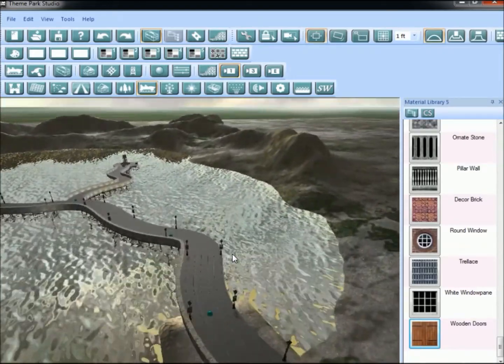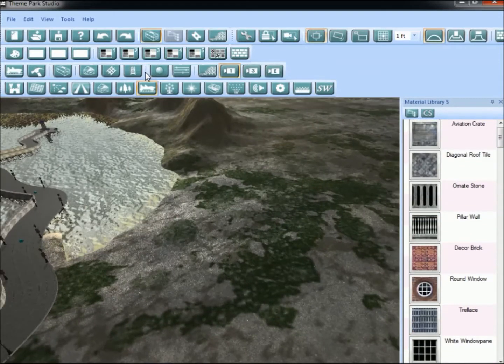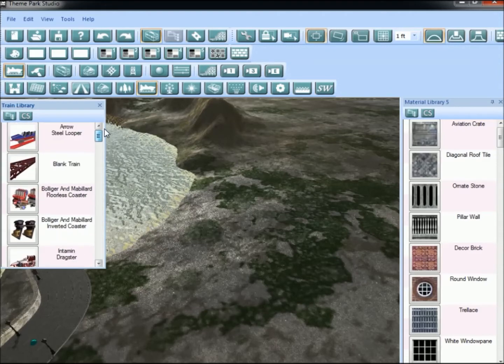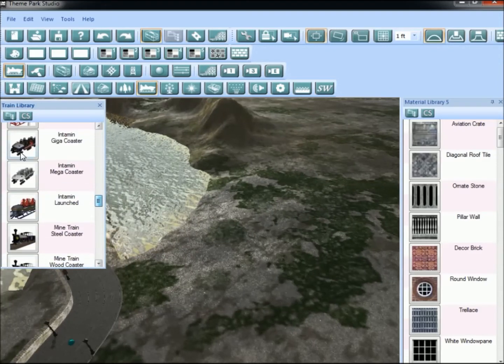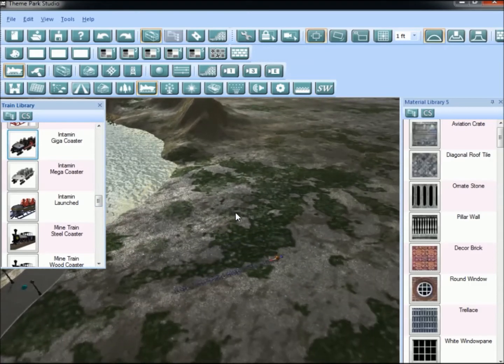If you want to stay aboard, let's build the other mega coaster. And I'll go through this one pretty quickly as well. We'll do another video tutorial on coasters specifically.